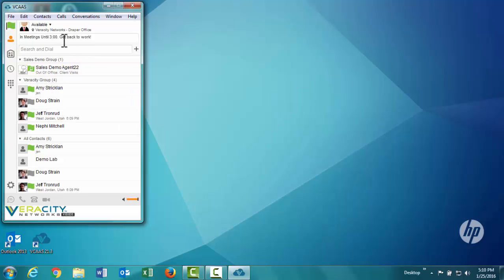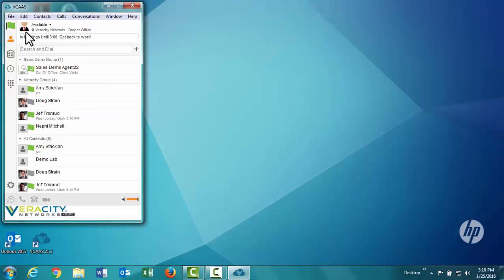And then, when you first open up, you'll start off by default in the contact section, which is a little head and shoulders. So it's supposed to look like a person, and it'll show all your contacts. In my case, all my contacts are available right now, except for my own personal one. I'm not logged into it right now, so it's gray, which means offline. You can see little pictures.